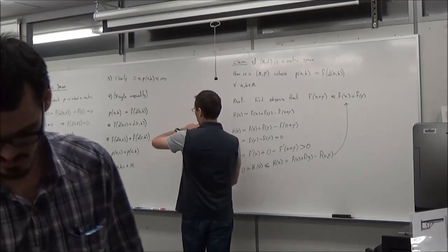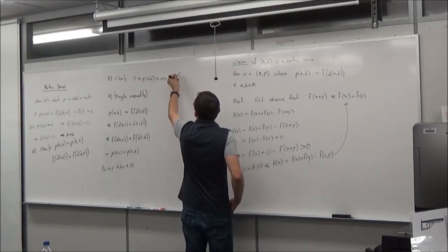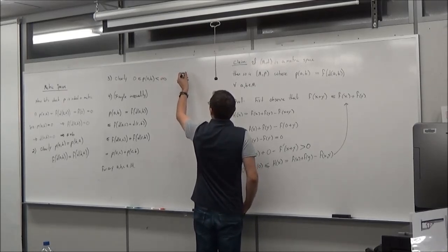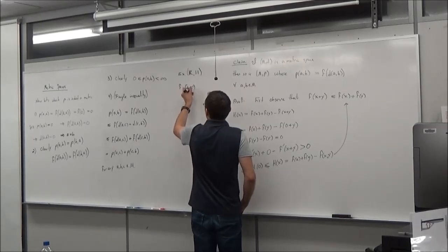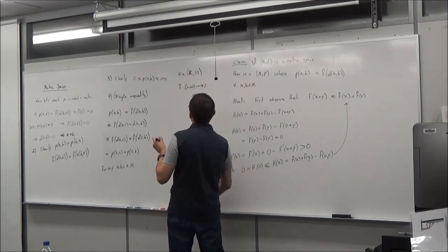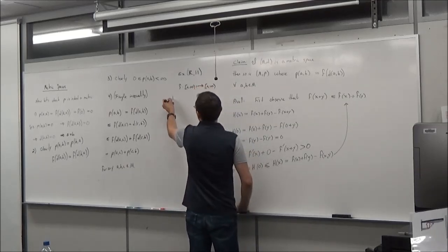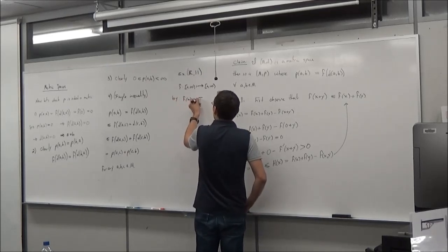So let me give you very quickly, how much time do I have? 2 minutes? All right, so maybe one example. So look at this. I can take R together with absolute value, and let me define f from 0 to infinity to 0 to infinity by f of x equal to root of x.